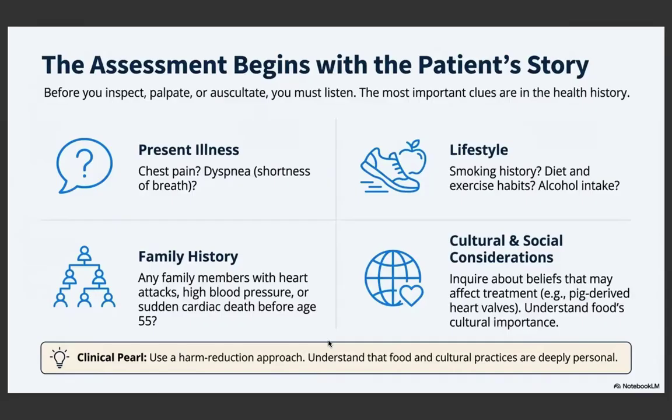And then again, that social and cultural consideration, making sure that you get to know a little bit more about your patient, right? If your patient, let's say, needs a new heart valve, well, the heart valves that we use for heart surgery are normally derived from pigs. So someone that is of the Muslim faith is not going to use a pig-derived heart valve.